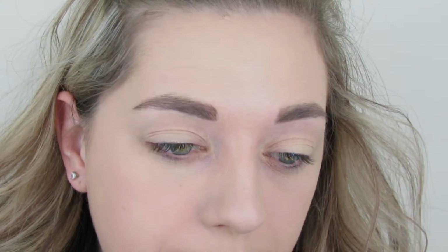I went ahead and applied my eye base, which is the MAC 24 Hour Extend Eye Base. And then I used the Soft Ochre Paint Pot on my lid. So I went ahead and did that first. I'm going to start with the color Eden, which is this shade right here, a really nice peachy looking shade, and I'm going to use this as my transition shade with a Morphe M433 brush.